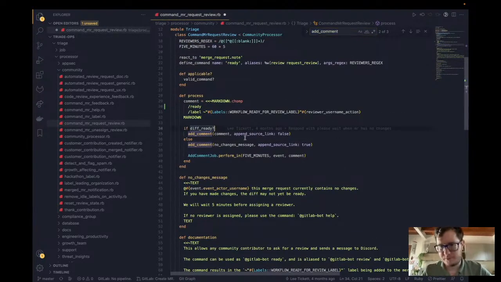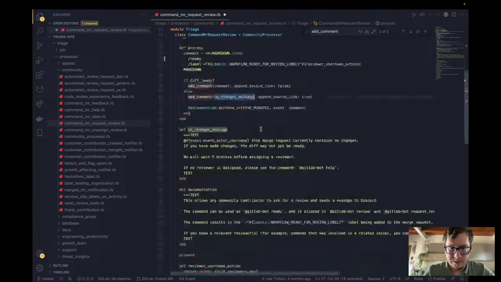Oh, okay. Because this is checking now that the MRs are basically async. If the changes have already been computed, we leave the MR the comment right away. Otherwise, we schedule the message. So no changes message.